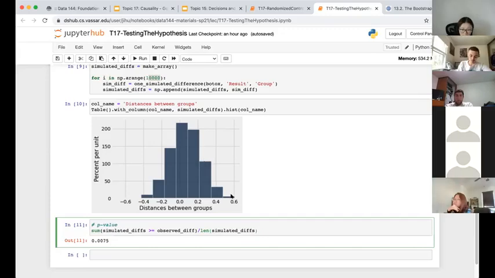However, if it's in the tail, it might be telling me that if I make the assumption that my null is true, it is still very unlikely to observe what I observe in my data. That's what we mean by inconsistent. It tells us that my assumption that the null is true might not be correct, because if I make that assumption, I'm not very likely to see what I have seen in the data.